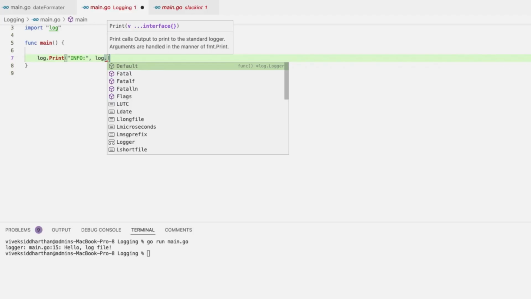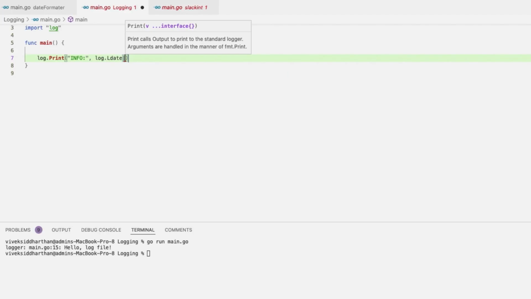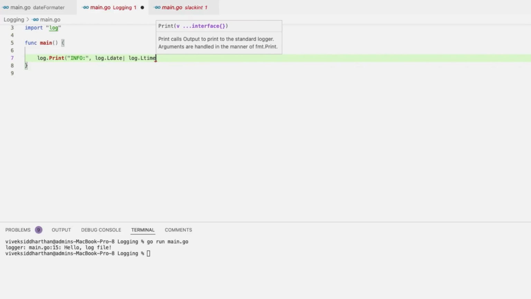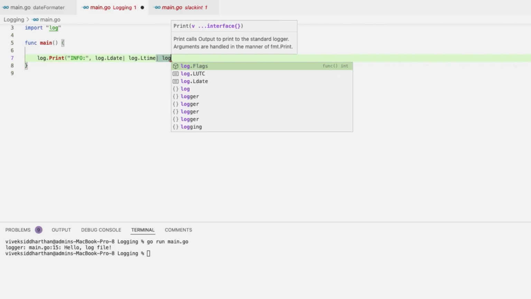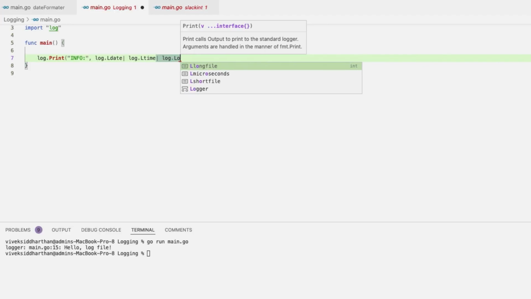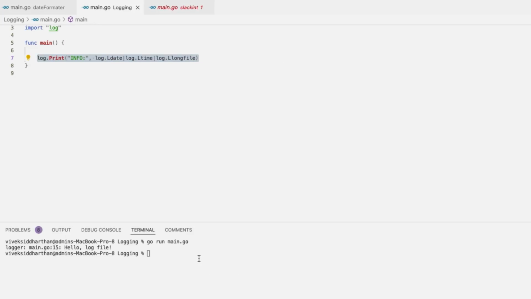First we need L, that is local date, then pipe separated, log dot, I need L time also, and then again pipe separated log dot long file name, and that's it.